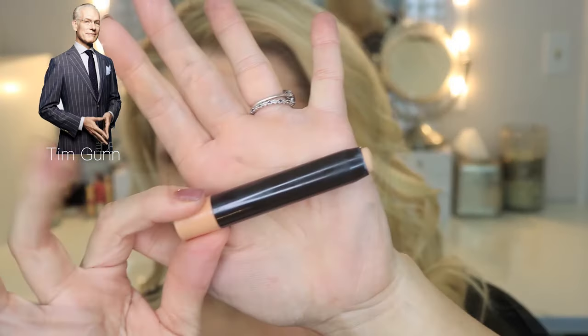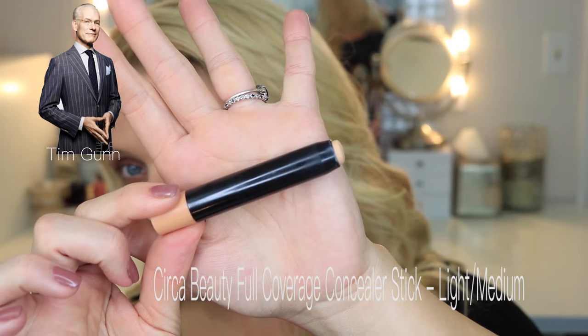Now take a sponge and just shove it everywhere. If you've got deep pores, just go ahead and dig it right in. Dig it right in like a bad ex-boyfriend. Now this, I have no clue. I don't know what she's doing, but we're going to find the blemish. Find the blemish, attack the blemish, blot the blemish. Find, attack, blot. That's what we're going to do. Just make it work. Make it work.